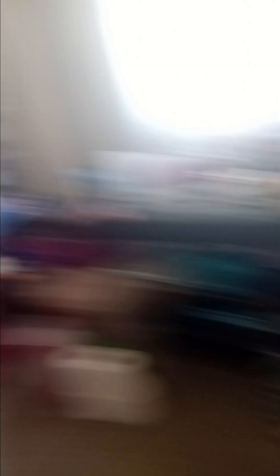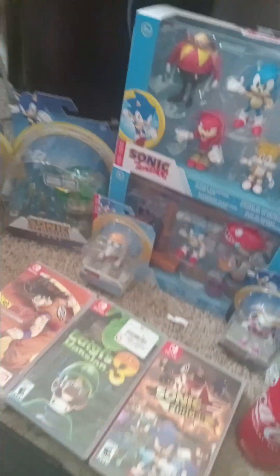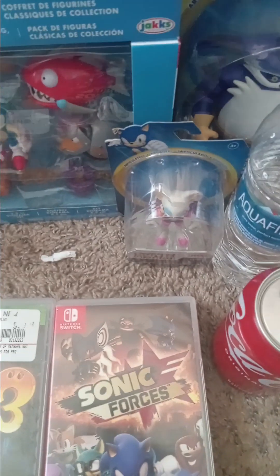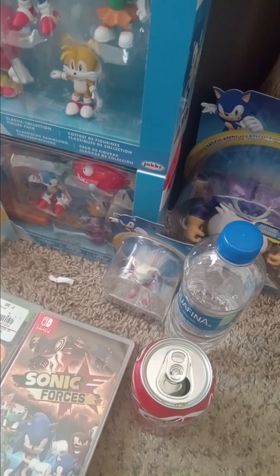I got a new Sonic that comes with a new accessory — like the modern playset. And I got Chaos right here; this is the one I'm keeping. I got another Chaos that's in there, but it's for someone I'm going to give it to. I got a re-collection of Borobot, and Rouge the Bat — also for a friend, I'm going to send it to her. And I got Big the Cat again, keeping him too. I already have another Big the Cat, but I like to keep doubles now.